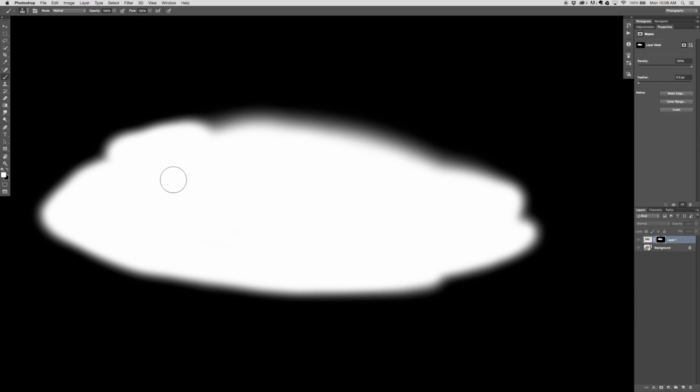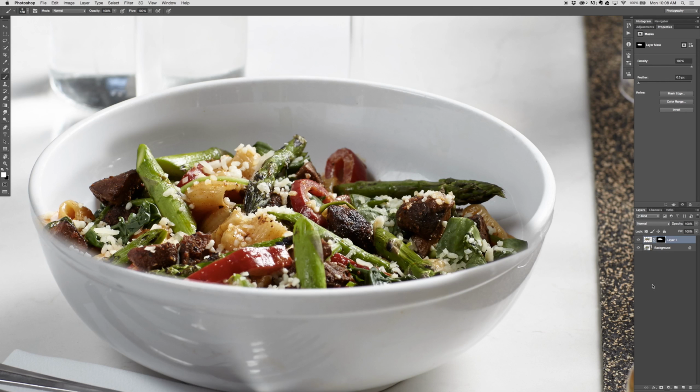And that will allow me to notice any areas where I didn't quite get the whole salad painted on. If there are little spots of black like this, I want to be sure that I get all of that to be completely white. And now again, I'll hold down my Option key and click on the mask just to go back to my normal view.